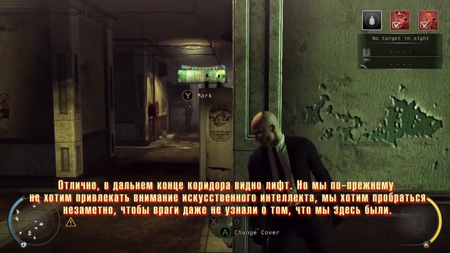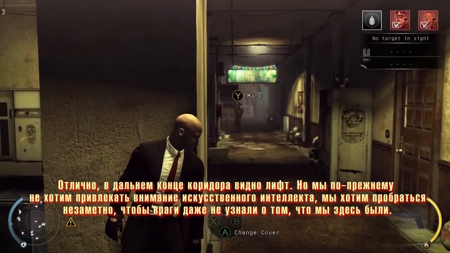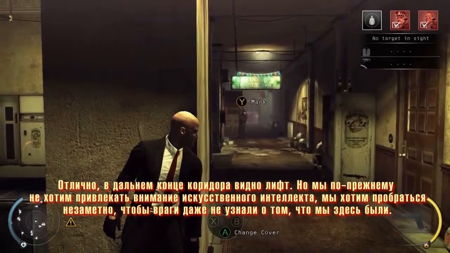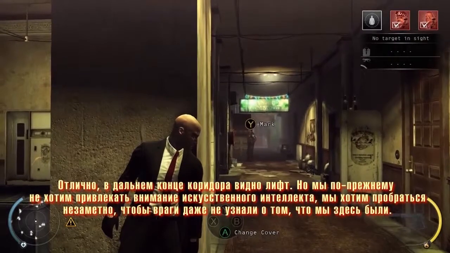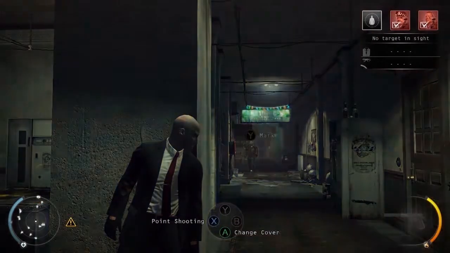Alright, so here we can see the elevator down at the far end. But we still don't want to tamper anymore with the AI here. We want to get past this unseen and without them even knowing we were here.